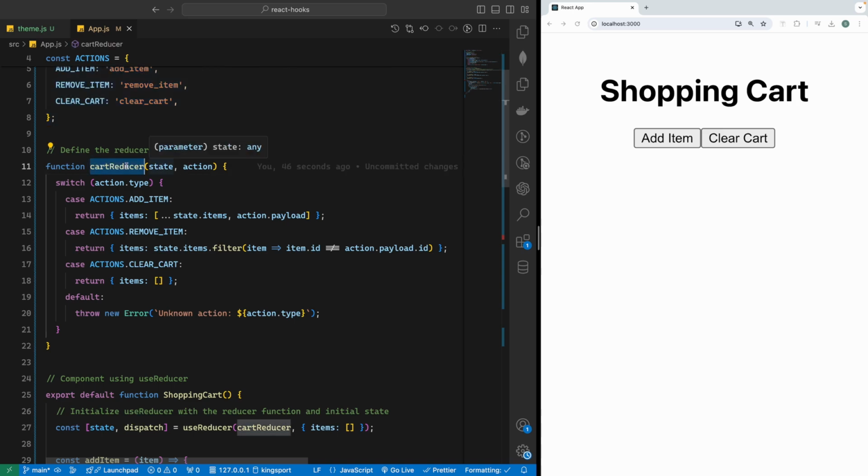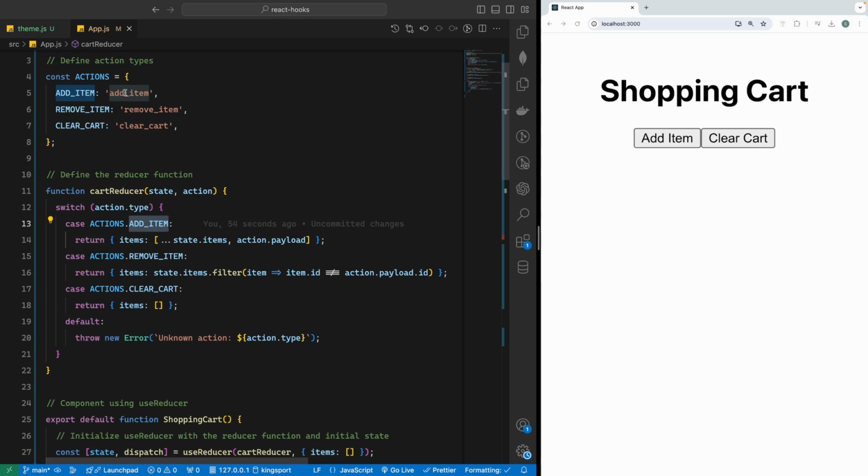Like I said, every reducer should have state and action. Now, depending on the action, it will work like action add item. So we got add item as the action type, right? You can also define it in a simple way like add underscore item, which is also the same thing. And then if we got the remove item value, the item will be removed from the list.